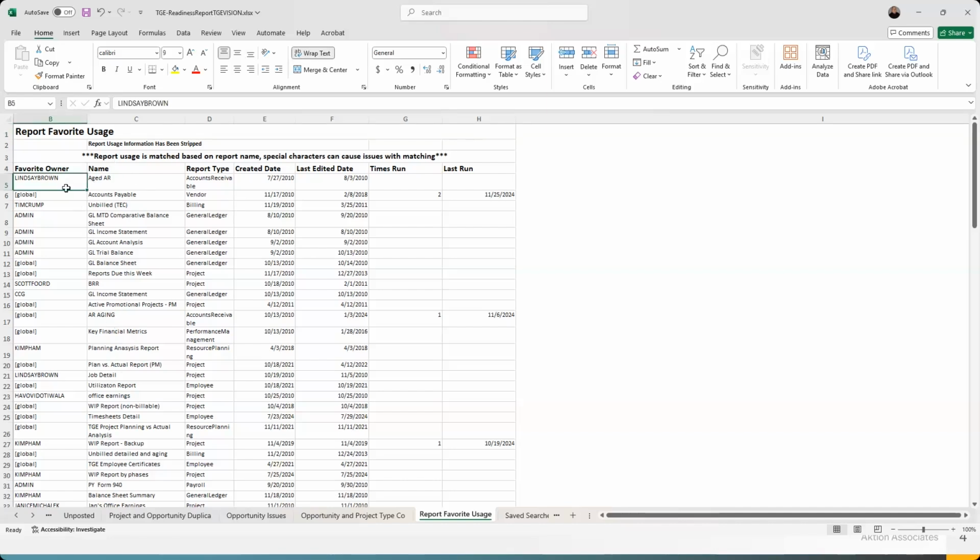So I can see that there's global reports, ones for admins, for individuals in here. It'll tell us the last time it was run, how many times it's been run. So this is a really good opportunity to say, oh man, out of 50 of them, we only use like 20 of them. And in Vantagepoint, even before your upgrade, while you're working in your preview environment, you can get rid of the ones you don't need.